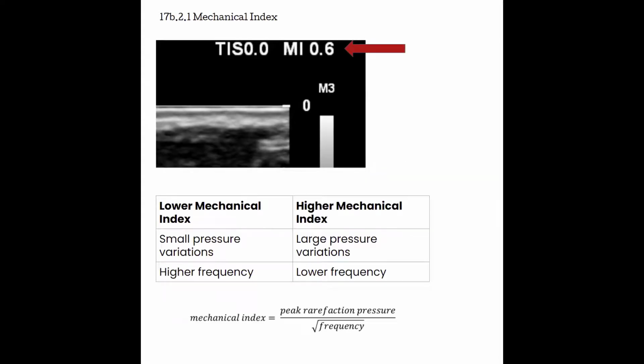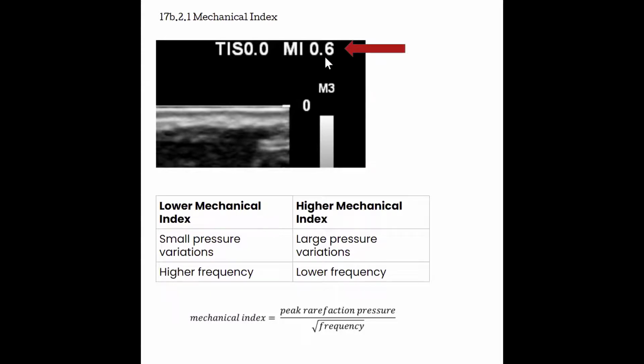So I know that I've mentioned mechanical index in the past. We mentioned it when we were talking about the different intensities, and we'll mention it again when we talk a little bit more about bioeffects. But essentially, mechanical index tells us the force a sound beam has on the media. So for the purpose of contrast harmonics, it helps us to understand the amount of force on the injected microbubbles. The mechanical index is monitored by the ultrasound system using the formula peak rarefaction pressure divided by the square root of the frequency, and it's typically displayed as a unitless number up in the corner of your machine. So we have TI over here, this is the thermal index, MI stands for mechanical index, and this is the value that we are interested in when we are looking at contrast harmonics.